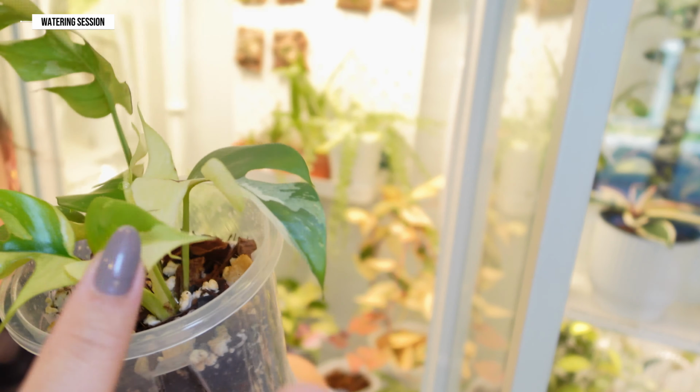Okay, so those plants, I already watered this just a few days ago. And then this is my variegated oxalis from Vincent. By the way, I think there's a noise, but it's okay. My husband's cooking right now. Yeah, so this is my variegated oxalis. I know I showed you guys this plant when I acquired it.